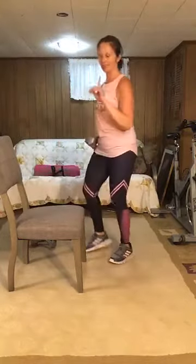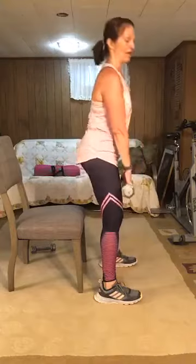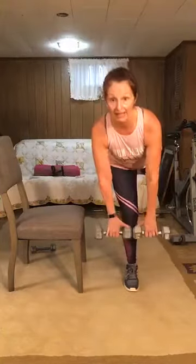Come on up. I'm going to give you an option. You can put that one foot up, or you're going to pick up both weights, and you're just going to give me a nice slow deadlift. So nice and slow. And come on up. So if you are uncomfortable with one leg at a time, stay on the double for this last minute. Otherwise, we know. One leg can go back.